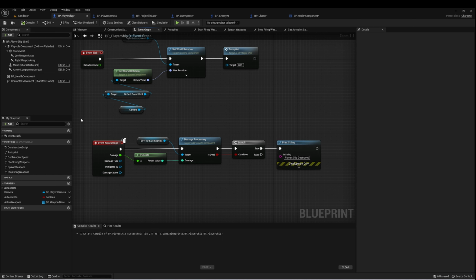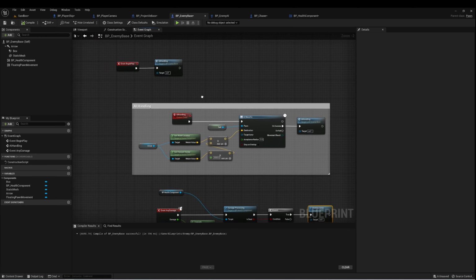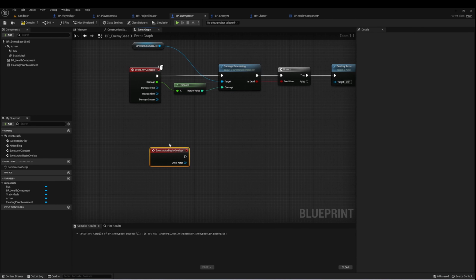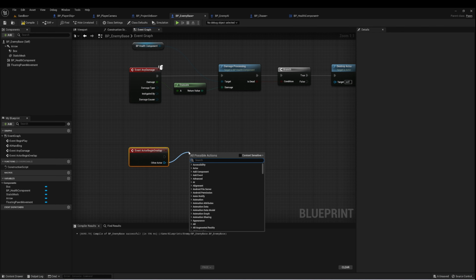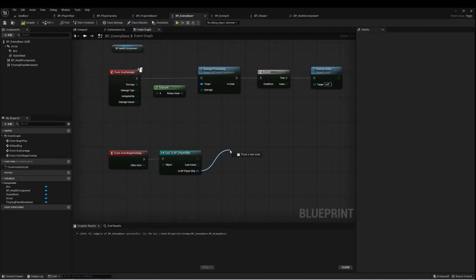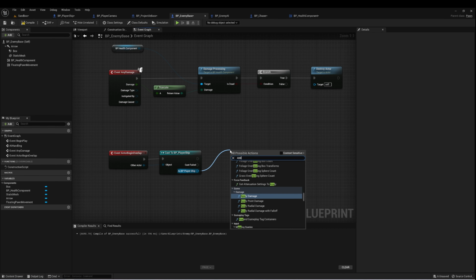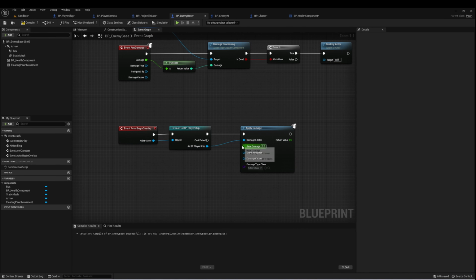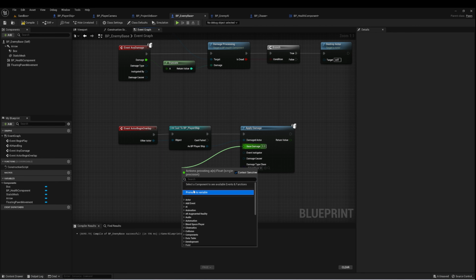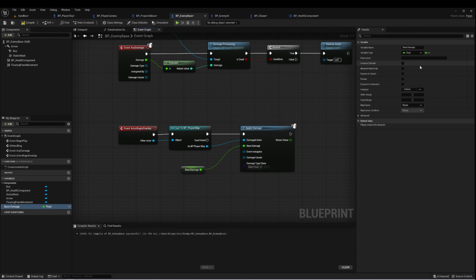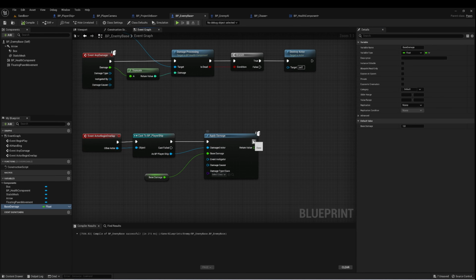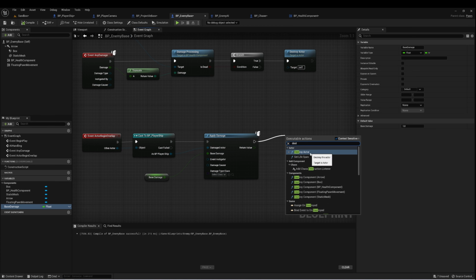So now the player's ship is set up to take damage, but we want to be able to apply damage to it from the enemy ships. So here in my enemy base, we're going to use the actor begin overlap. And similar to how we did on the projectile, we want to cast this to player ship. And as player ship, we want to apply damage. And again, we can set base damage up as a variable called base damage. And for now, we'll just set it up to do 1 damage. And after we apply that damage, we want to destroy the actor.